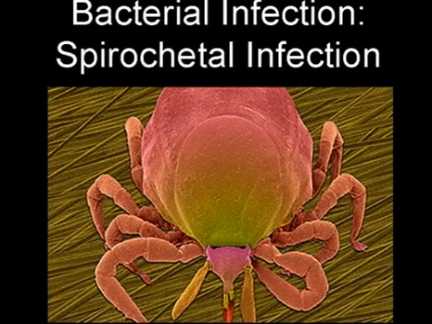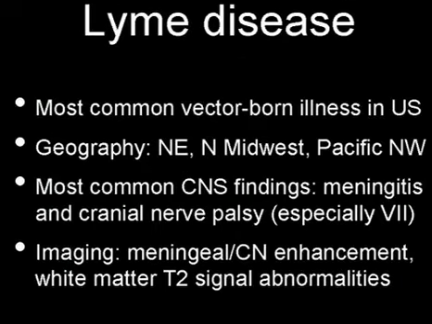Next thing we'll talk about is spirochetal infection, and again we have our image of the deer tick here. Lyme disease is the most common vector-borne illness in the U.S. If you do get a tick bite, just get the ticks removed as soon as possible, because it typically takes about 2 to 3 days for the bacteria to actually get into your system.